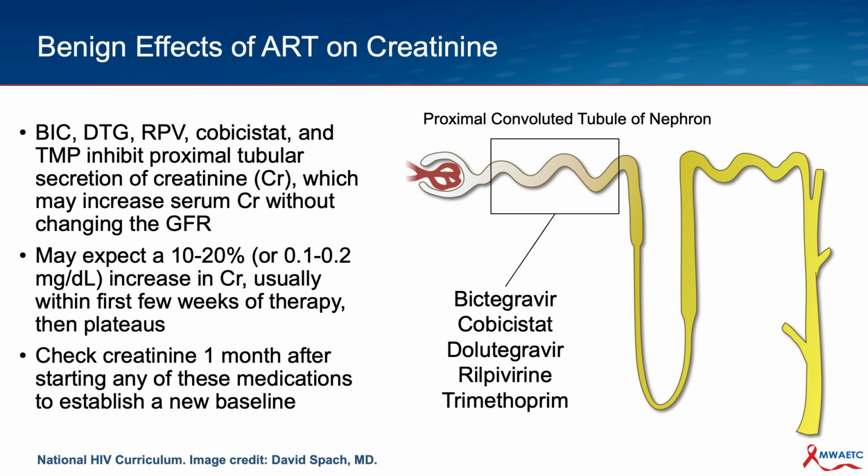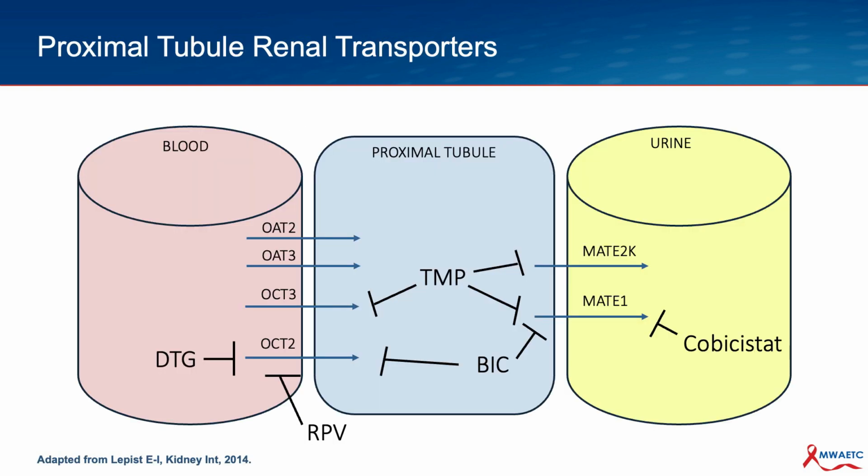And here is an image that David had created at some point, and really it's working on this proximal convoluted tubule, or the PCT. Here is an image. This one, I must admit that David did not create, and hence you can see it's just got the blood on the left, proximal tubule in the middle, and urine denoted by this yellow that I chose on the far right.